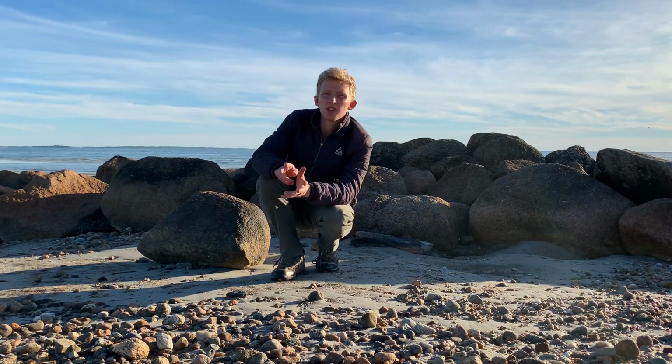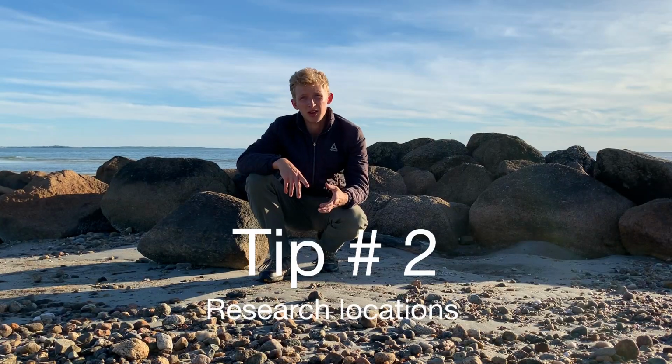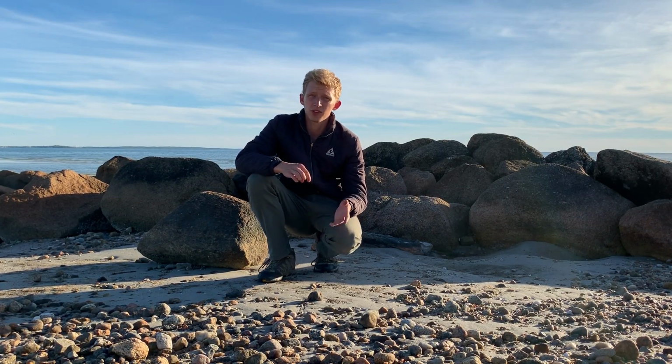So my second tip is you're going to want to scout your locations. Before we go shooting, I'll just look at Google Maps and I'll look for places that look kind of interesting for photography. So a beach like this is nice and rocky. You're going to get lots of cool different angles and compositions, and you can shoot the way the light hits the rocks or whatever. So I just like to scout locations and check where the sun's going to set.